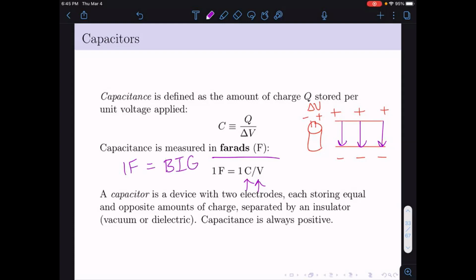So if you're taking your exam and you're looking at a multiple choice question that asks you to solve for capacitance, I would be really surprised if it was any number greater than like 10 to the minus third, for example, right? That would be a typical capacitance value. So just a little guess and check, but farads are pretty big units, so we should be getting a very, very small value for those.